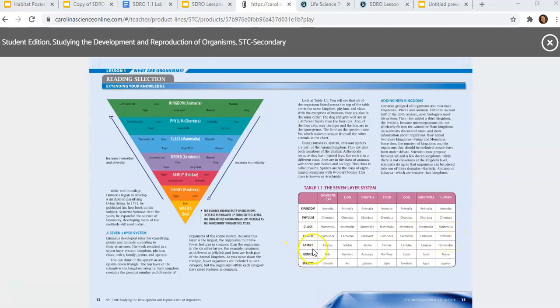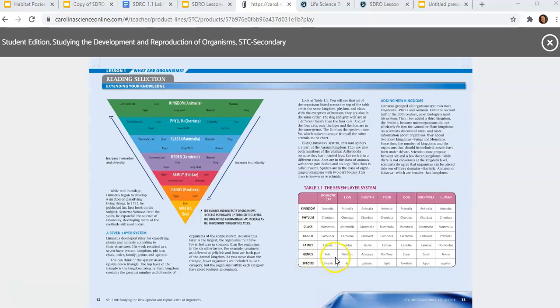And then we look at the family level. We have several that are in Felidae, which means, like we talked about earlier, that they're cats. We have a few that are Canidae and canines. You might know that means dogs or dog-like. And then Hominidae is what family the humans are in. And Hominidae is a family that has characteristics a lot like we do. Everything in that group usually walks upright on two legs. They have opposable thumbs. They have more complex thinking skills and stuff like that. So that's the family Hominidae.